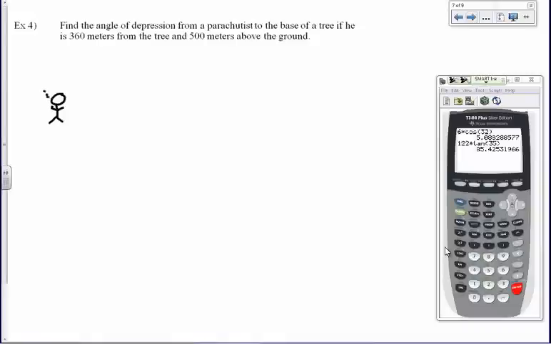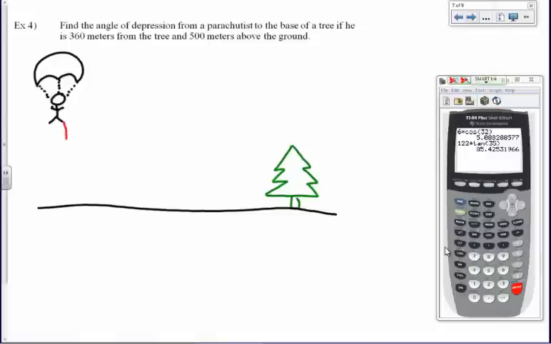Well, he's a parachutist, so he's probably going to have a parachute. Yeah, that would be helpful. I wouldn't want to fall too far. Well, there's his little parachute. And, of course, in this problem we also have a happy little tree, as Bob Ross would tell us. I like drawing happy little trees, don't you? Don't forget that every happy little tree needs its stump. There it is.